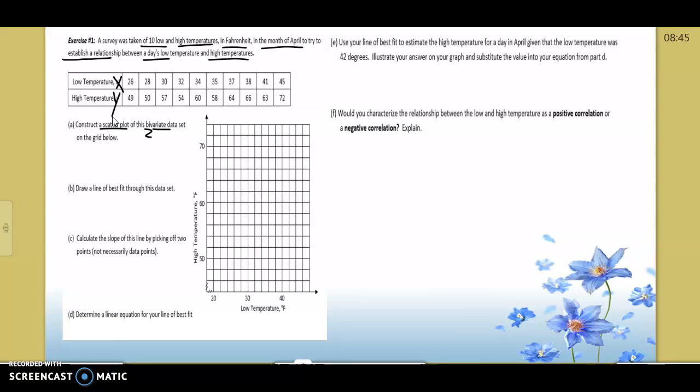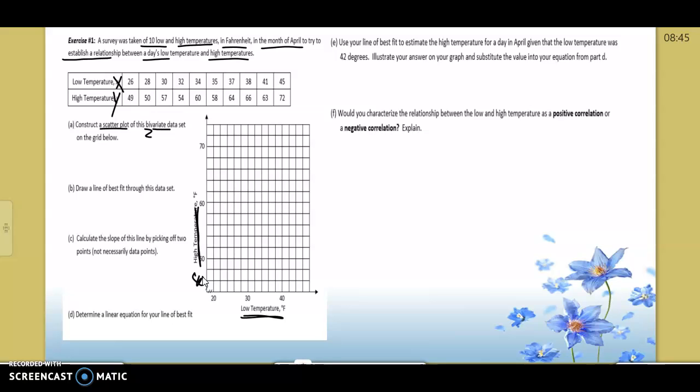Looking at this graph, we have the low temperature on the x-axis and the high temperature on the y-axis, and we're just going to use both numbers to plot points. Again, pay close attention to how it's moving by. We talked about this last class when we were doing our box and whisker plots. We're going from 20 to 30 by 2s. We're going from, looks like 40 to 50.